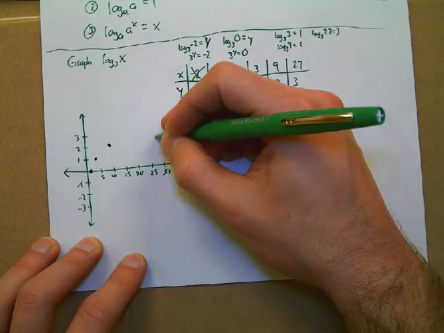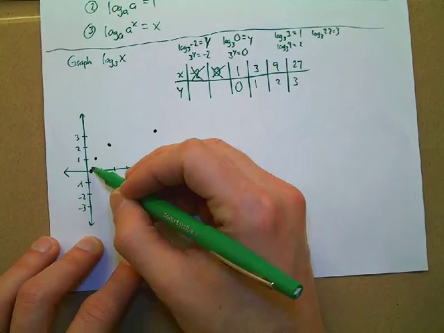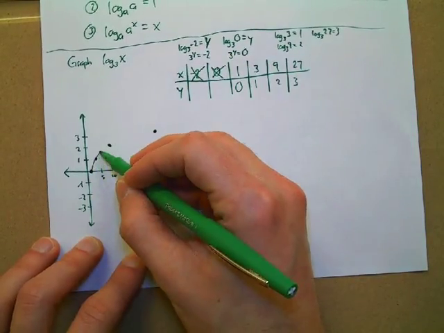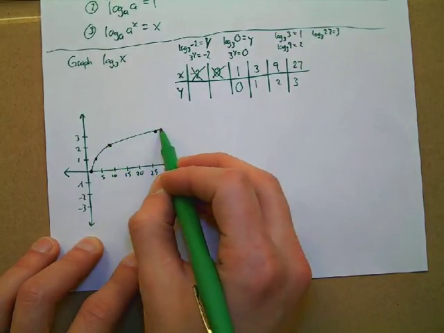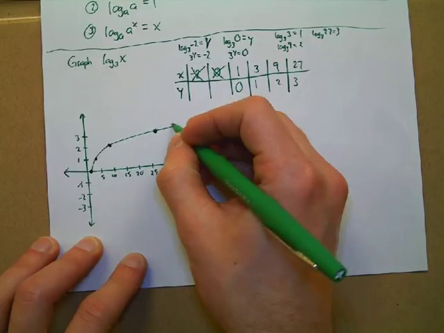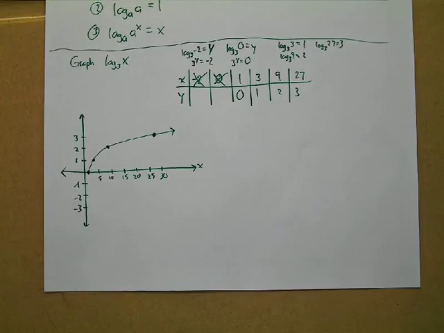So it looks something like that. Now, you guys don't know how to graph this on your calculator yet, probably, but I'm going to do it and just show you what it looks like. Okay? So if we graph this, log base 3 of x, on our graphing calculators, okay, there's the graph. And if you look, our graph doesn't quite match up to what's on the graphing calculator there.